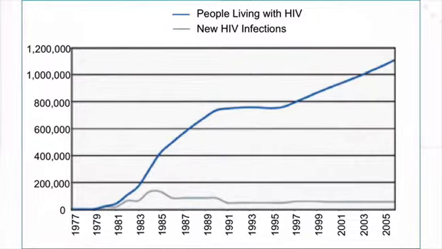Okay, so here's a good example that may be more useful to you than the pond analogy. Here's looking at trends over time in HIV. And as you can see, we have actually a fairly steady state over this period of new HIV infections. So this is HIV incidence, new infections. But what's happening here is that our treatment is getting better and people are living with HIV. So people aren't dying, they're staying sick with HIV.